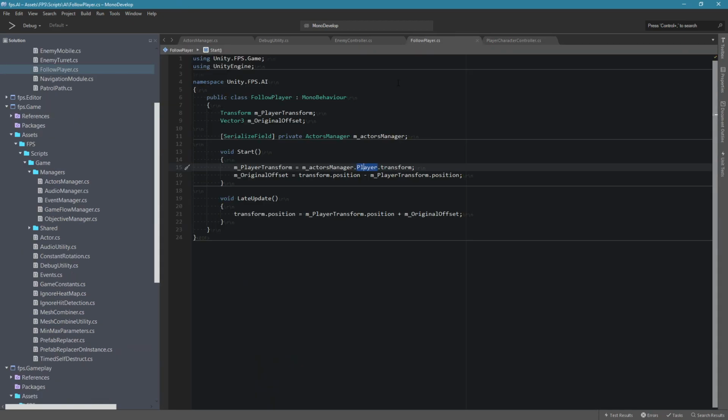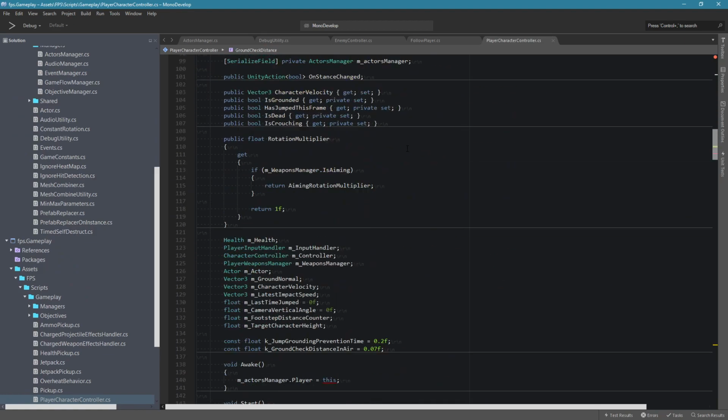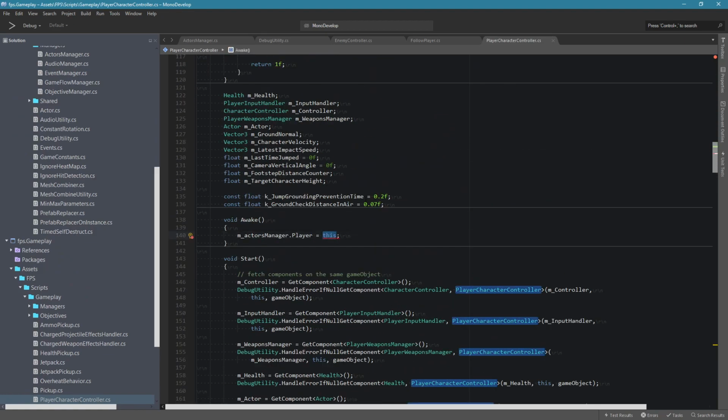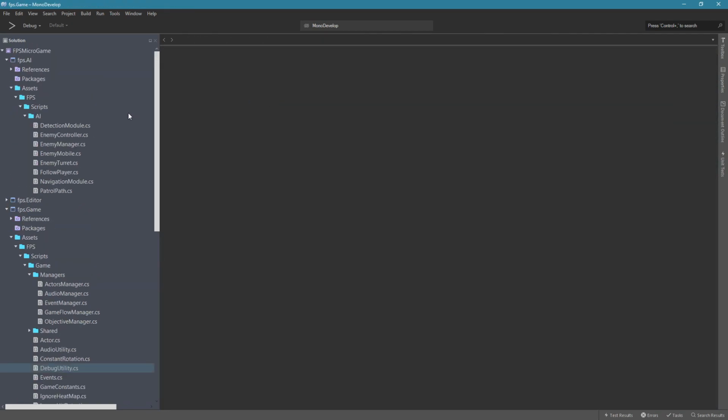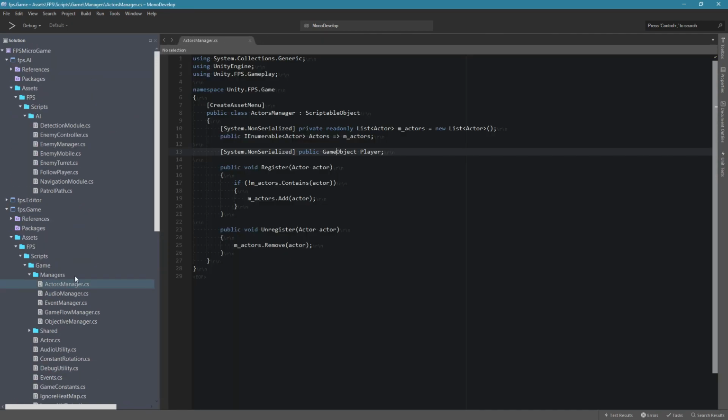But it's not the end of the world for this to be a game object. So in the interest of time, let's just move on. That was only the actors manager. This looks better now.